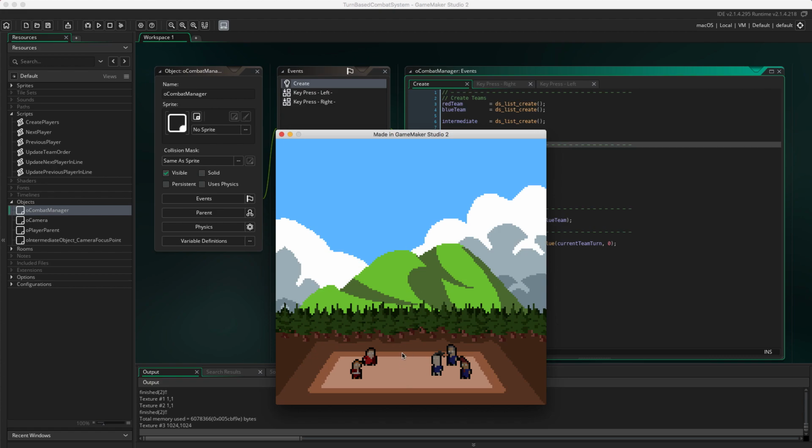You could have a sign here, some UI elements up here, some things in the background, or something in the middle. Intermediate is just that quote-unquote team that exists between the red and the blue team. Right now, the only thing that exists is this intermediate object underscore camera focus point. It's just an empty object that doesn't hold anything or have any code, that just exists in the middle of this room. The camera just comes in and focuses on it, just to signify what this intermediate list can be used for and how you can use it in the game.